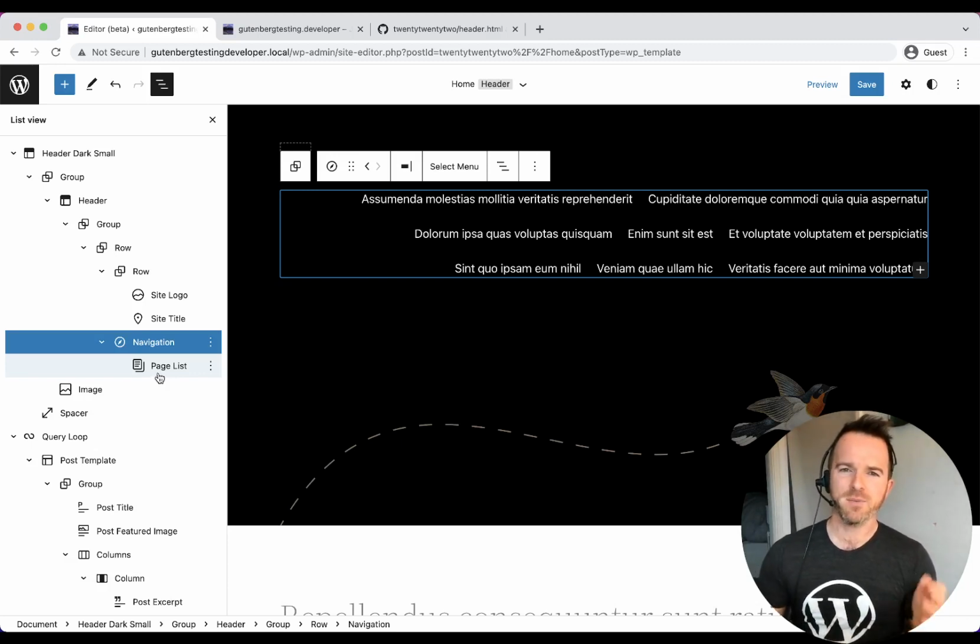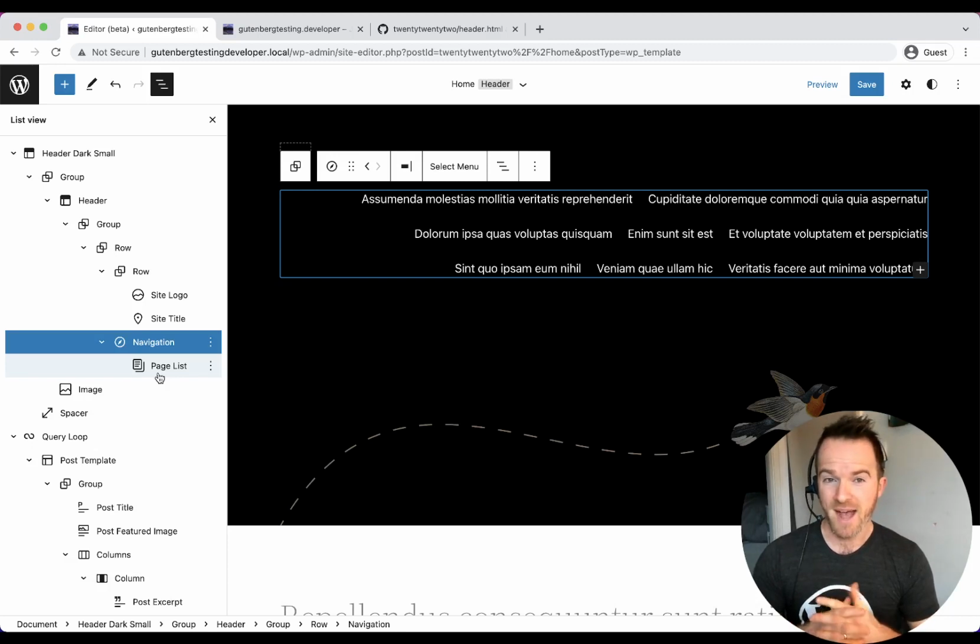Now, why did we not just import the classic menu that we're using in the classic theme? Well, in the run-up to WordPress 5.9, the contributors to the navigation block were working really hard on making this happen automatically. Unfortunately, however, as it came closer and closer to the 5.9 release dates, it was clear that the work that we'd done so far wasn't going to make the cut. It wasn't fit for inclusion in core yet. And so we had to revert that.